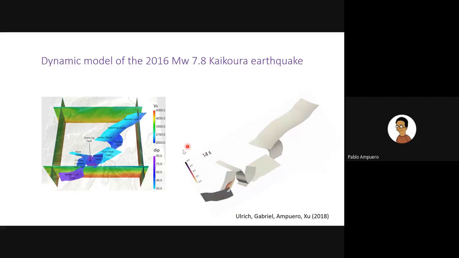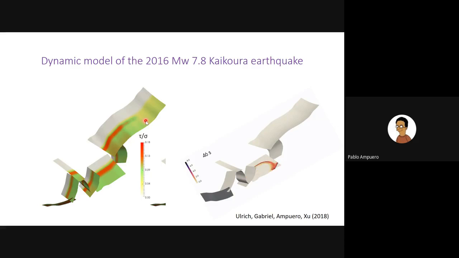Here's a simulation to highlight that we are now in a good position computationally to run these simulations for very large earthquakes that involve complicated systems of multiple fault segments. This is the earthquake that happened in 2016 in New Zealand, the Kaikoura earthquake, and it broke almost 20 different fault segments. We did this study to come up with friction parameters and initial stresses, shown on the left, that could lead to a rupture process that matches the main observations, seismological, geodetic and field observations.